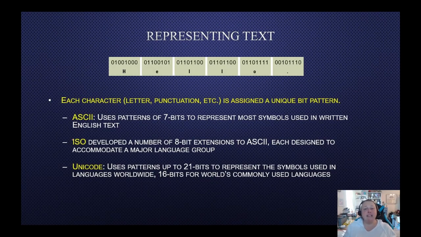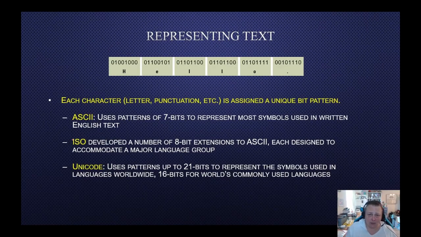For text, each character is going to be represented by a unique bit pattern. And when I say character, I mean uppercase letter, lowercase letter, numeric, symbols, anything that you're going to need to type, including punctuation. There are 3 standards out there that the computers use because, you know, we get out into things when we start adding carriage returns and tabs and things like that.